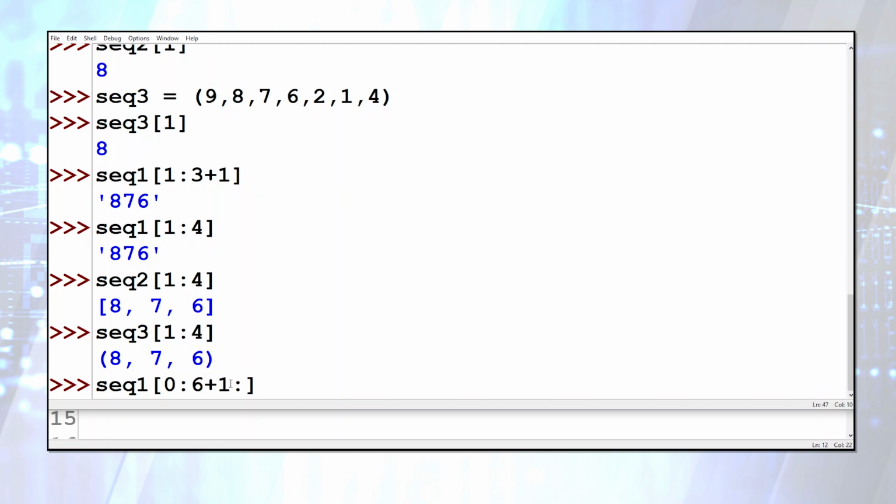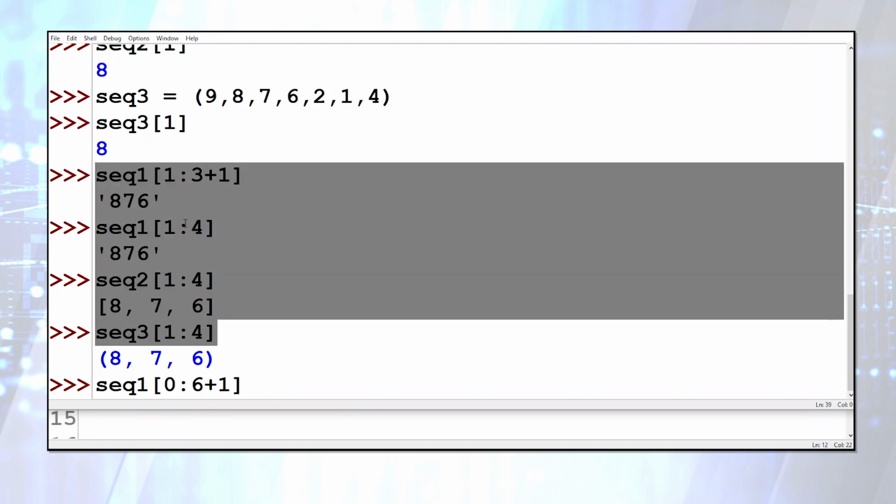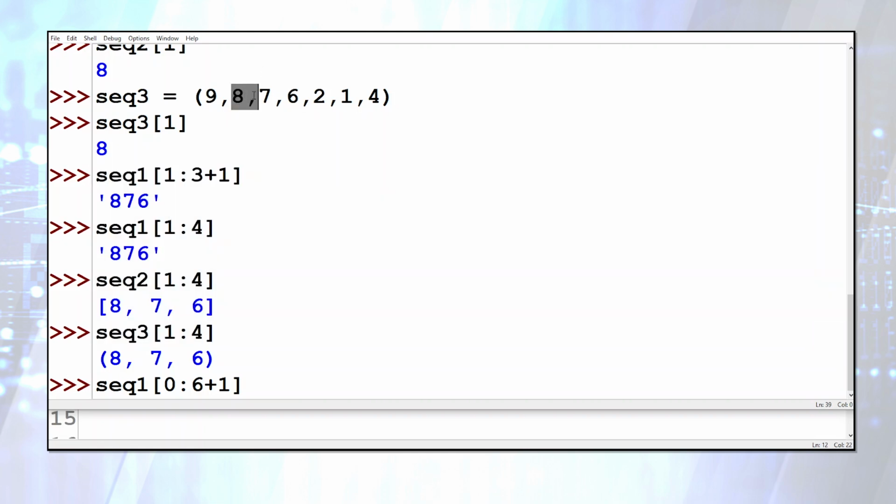And then if you want to jump 2, you're going to add the step here. So start, end, step. For my step, I want to take a step of 2 instead of a step of 1. By default, it's going to have 1 as the default value. So if you don't put this one, similar to the previous practices we did, the default value was 1. So you took 8, 7, and 6, one after another.